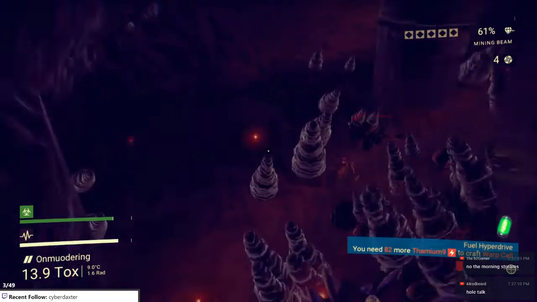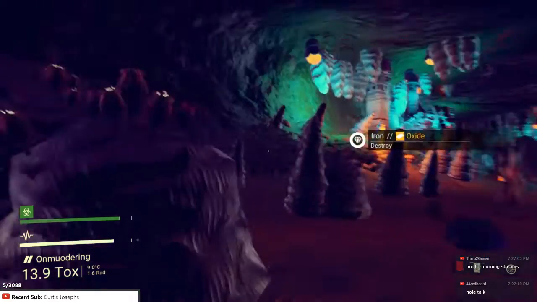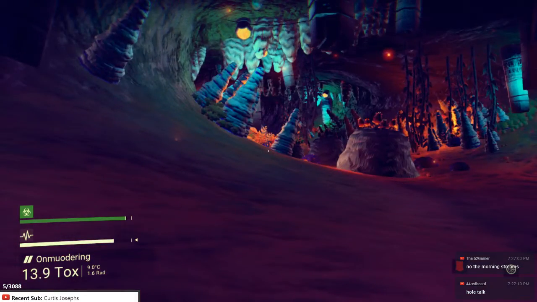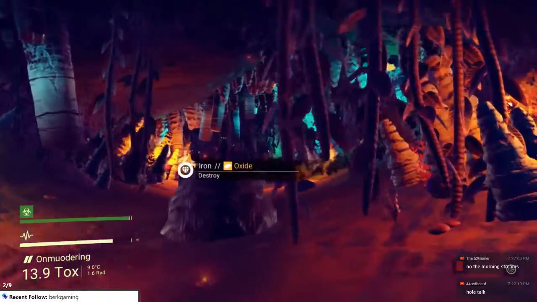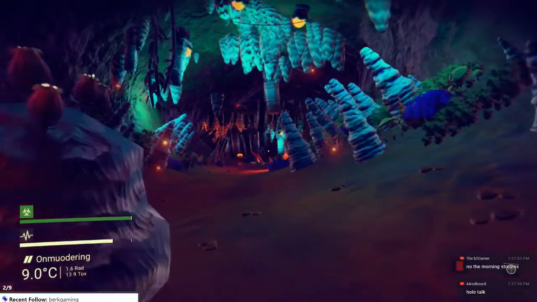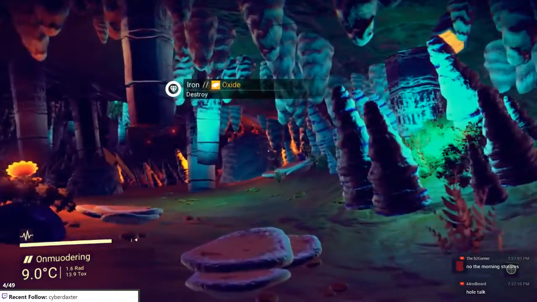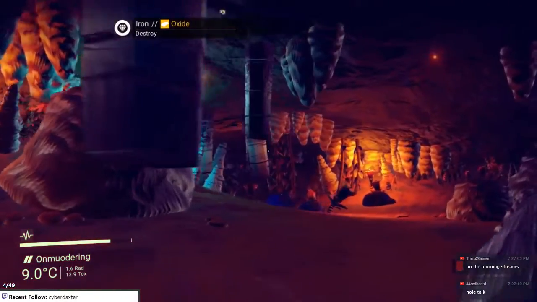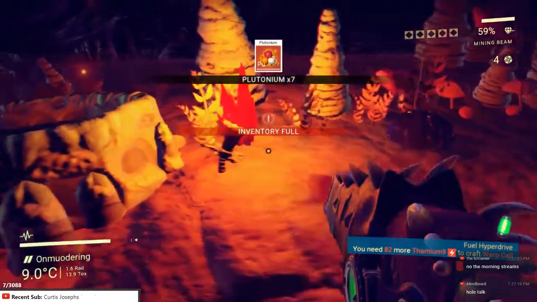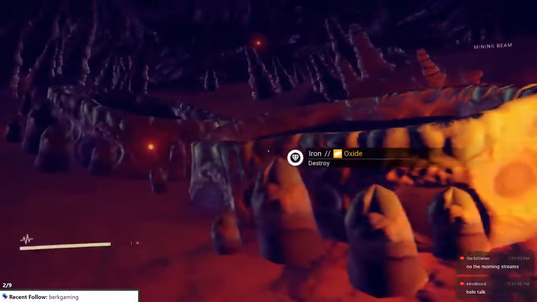And we have discovered a cave. Goodness knows if we'll be able to find our way out. It is a lovely cave, though. I like this place a lot. More antrium. More plutonium for our mining expeditions. Insert inventory. Oh, okay. We didn't use enough in our mining.